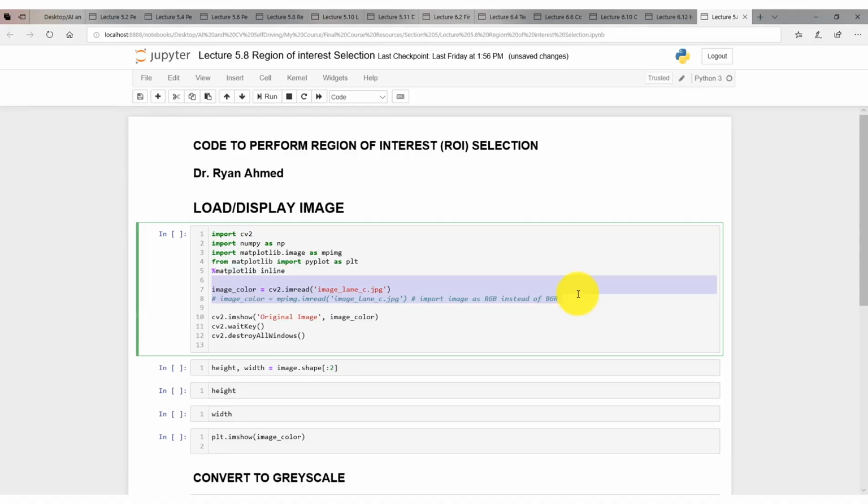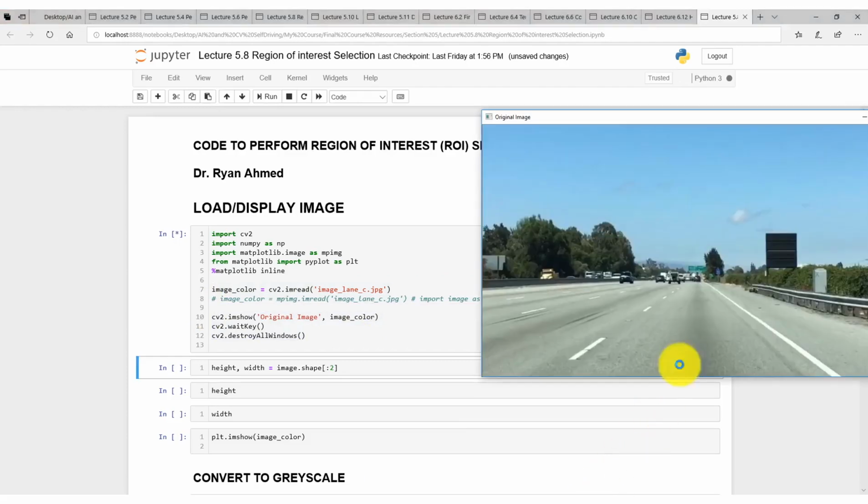First of all, we're going to load our libraries as we have done several times before. Here we're going to open up an image, which is a basic image that shows what to expect when you are driving, when you're having a self-driving car, okay? And then we're going to show the image. Let's take a look and see what's going to happen. So that's my image, all right?